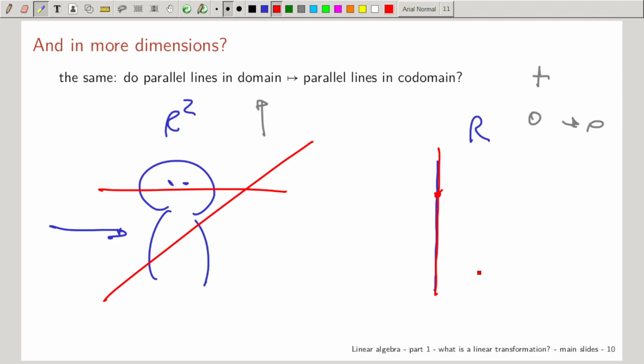Do we see it? 1, 2, 3. Do we see it, people? This is very important. Perfect. Assuming that this is the direction of stretching, of compressing, such that this is going to be the kernel. We are going to see it very soon.